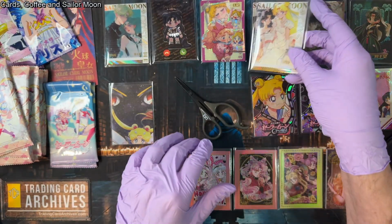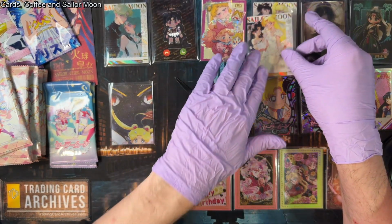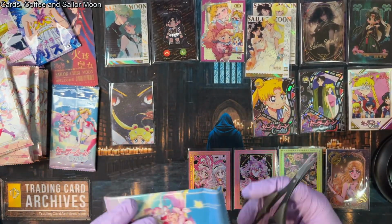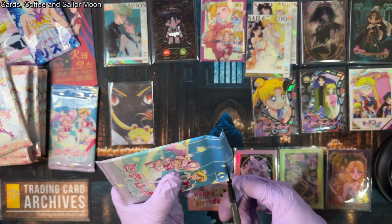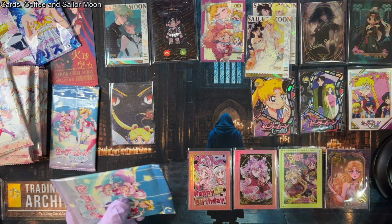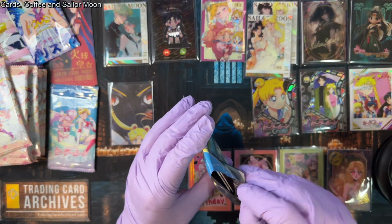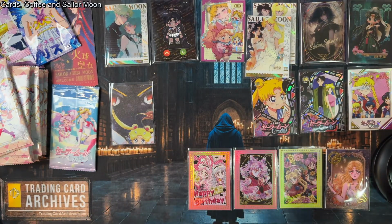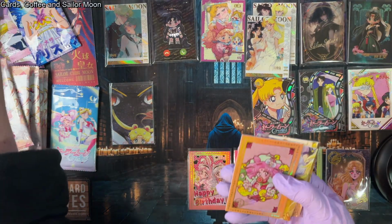I shouldn't have to check my trading cards for bite marks. That shouldn't be a thing I have to do. Of all the things I have to do, it shouldn't be that. The reason I don't let my cats in this room is so that I don't have bite marks on my trading cards.